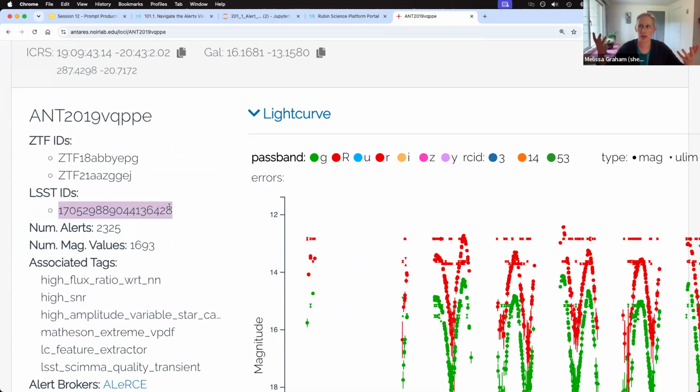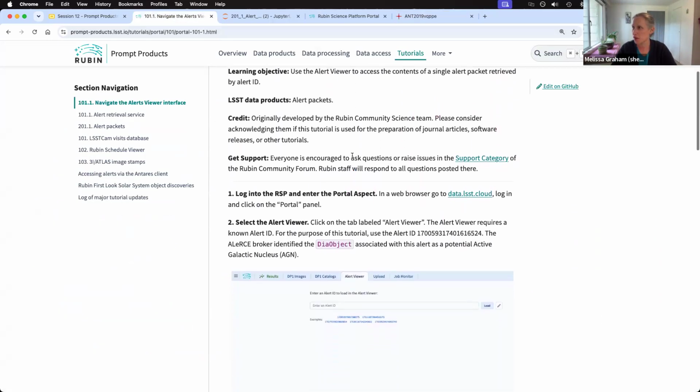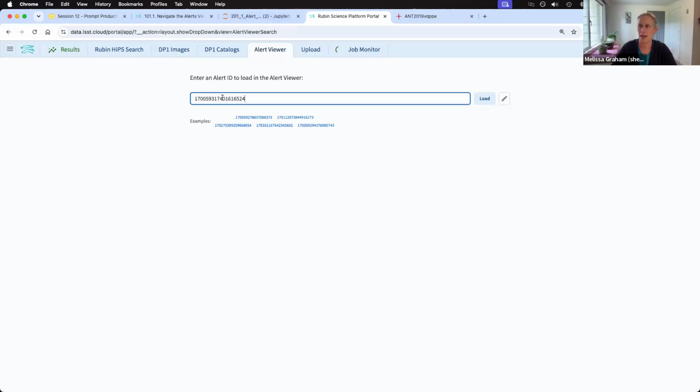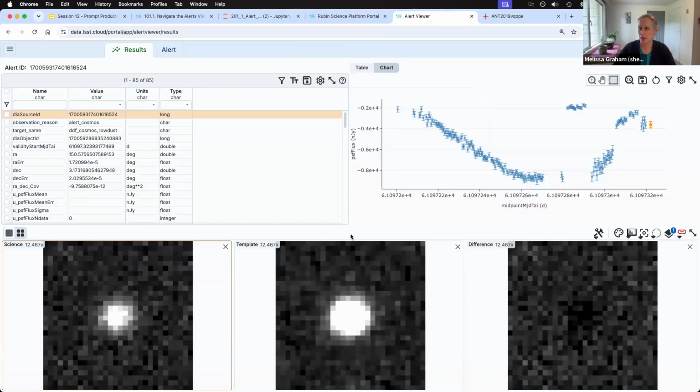And now you're in the case where you want to go and look at that alert somewhere else. The portal tutorial uses this particular alert ID. And you can come into the RSP, give the alert viewer the alert ID from wherever you got it from, and load that particular alert, and the data from that packet comes in here.